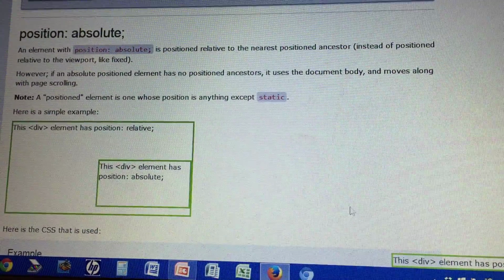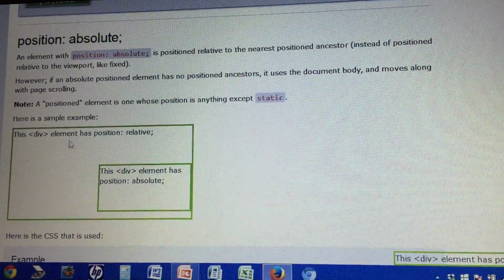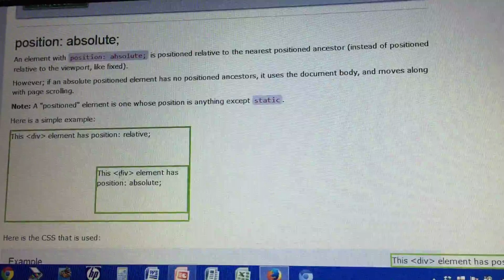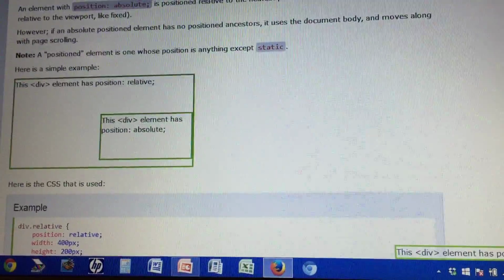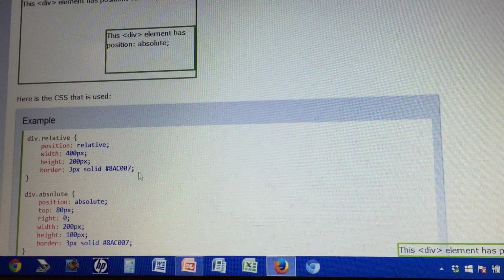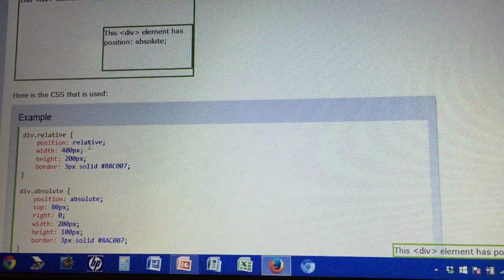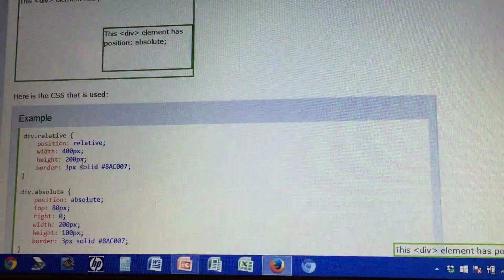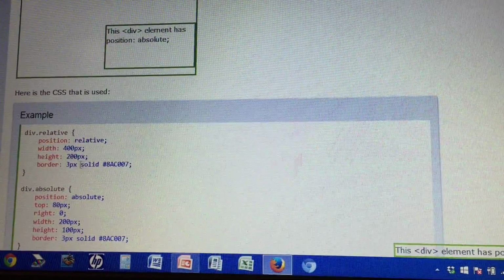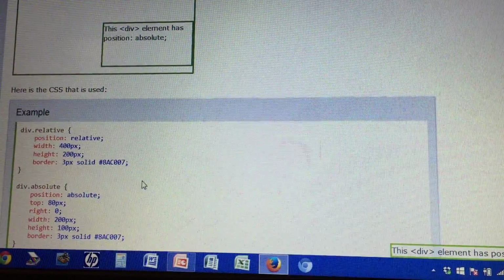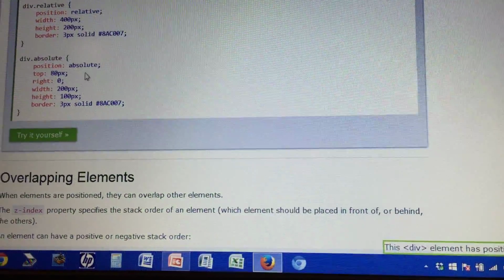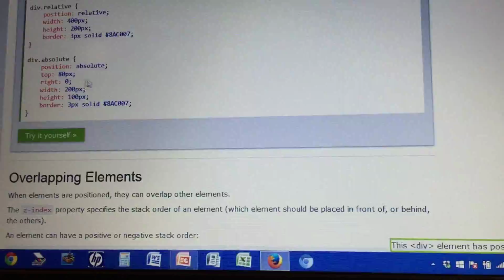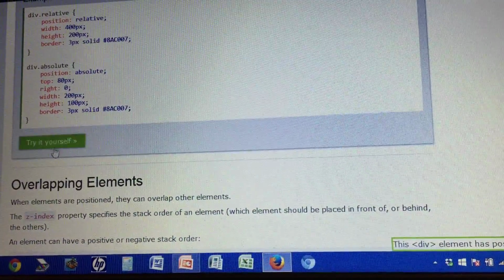Here's a sample. The div element has position relative. The div element has a position of absolute. Okay, and these are the codes for both positions. A relative with a 400 pixels box width, and then the height, and then the border, and then the absolute with 80 pixels from the top, 0 from the right, and so on.